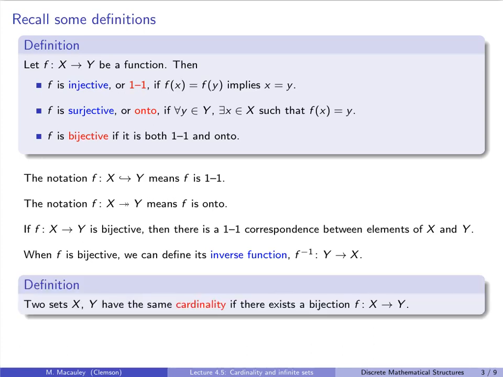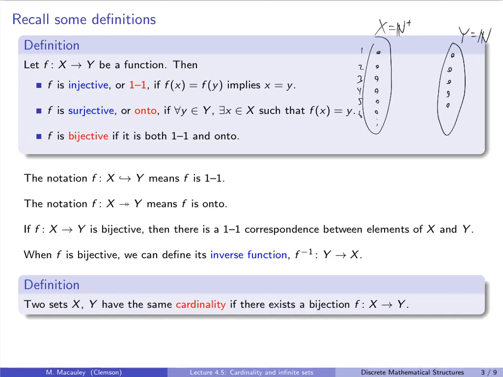Finally, here is the definition that I mentioned in the previous lecture, but I promised to take a deeper dive in this lecture. So two sets have the same cardinality if and only if there exists a bijection from X to Y. So the way to think about this is if everyone in X can reach out and find a buddy in Y, so nobody is left over, then the two sets have the same size. So let's, as an example, consider the natural numbers. So suppose X is the natural numbers, and let me not include 0. And suppose Y is the natural numbers, and let's include 0. So 1, 2, 3, 4, 5, 6.